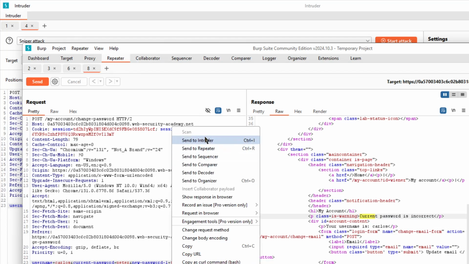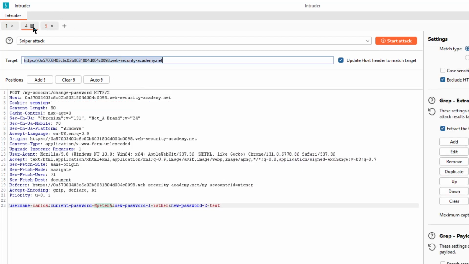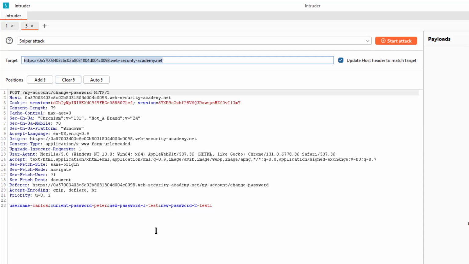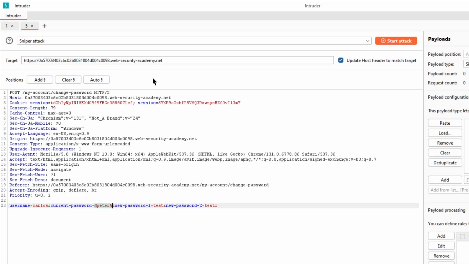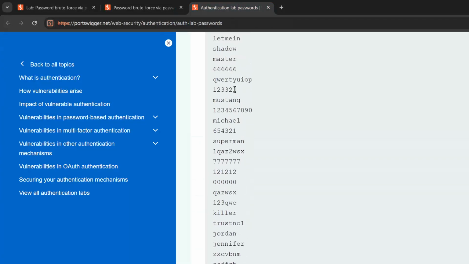So I'll forward this to Intruder again. And this is my payload. I'm going to copy the list of passwords into this.